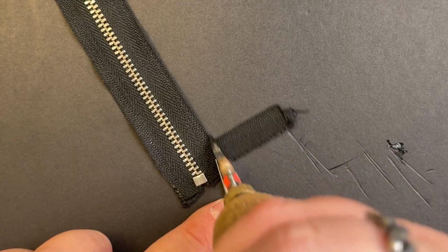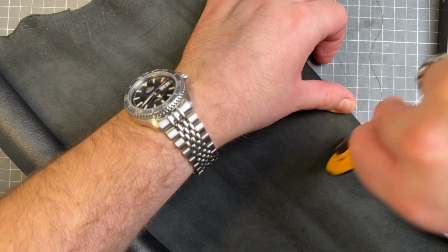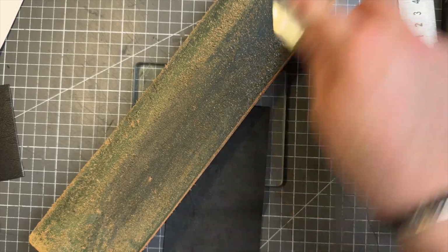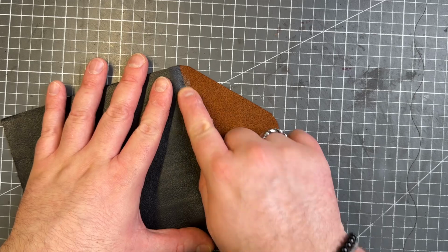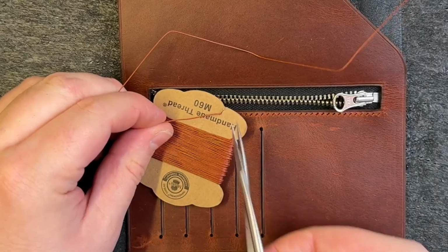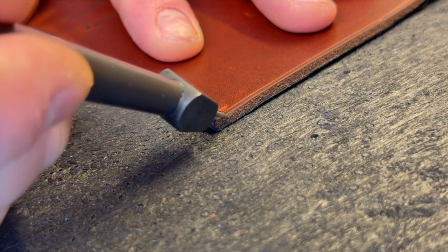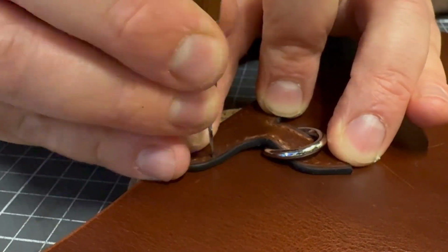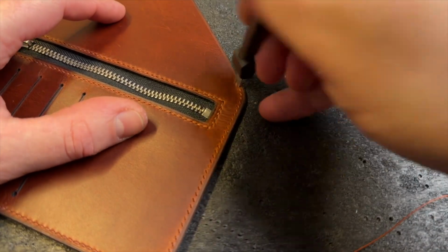I'm trying to clean off the end of the zipper by melting the thread. Now checking that everything fits perfectly, and now gonna add the lining to the interior pocket. A tiny bit of skiving to ensure that everything fits together nicely. Marking where we have to stitch and cutting 4 or 5 times the length of the thread, and then stitching everything by hand. From this point forward, the wallet is pretty much ready to be assembled. Next step is to just finish punching the holes, and then I can glue it together and start stitching.